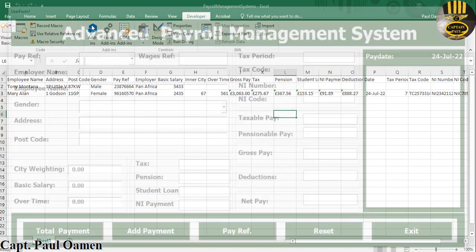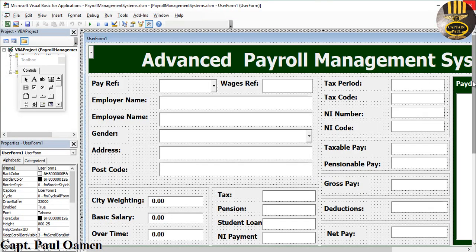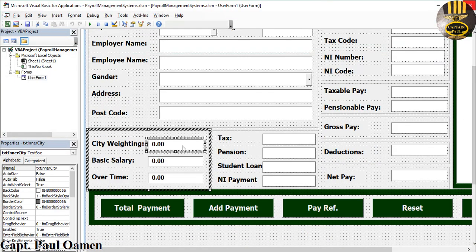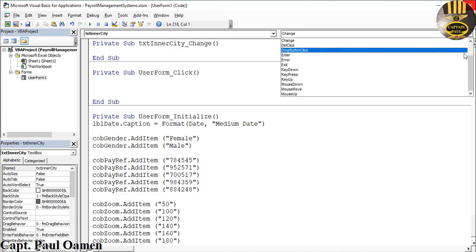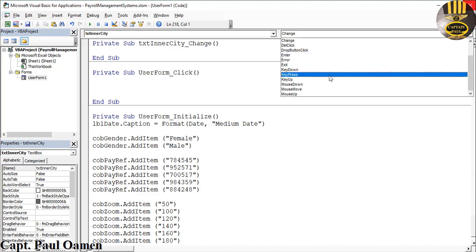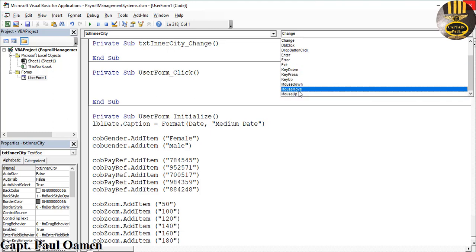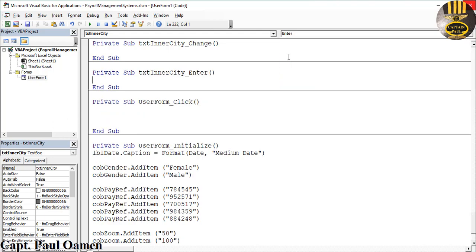There's something that I wanted to show to you guys. You see here, when you click on this, I expect this to automatically disappear. So let's take care of that now. So we double click on that, and that is the inner city. So what I want is, once my mouse enters, so let's say on mouse enter, on mouse move, mouse up, mouse down, let's say mouse enter.